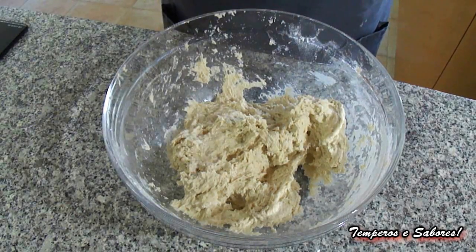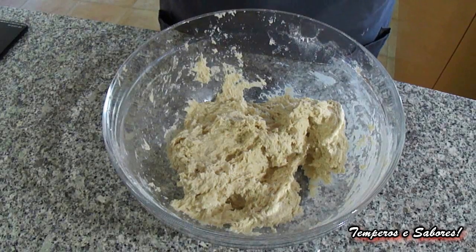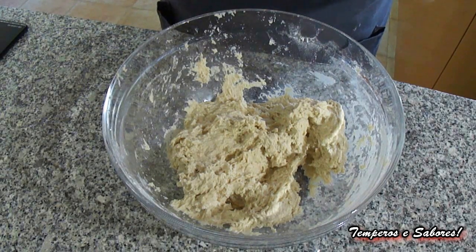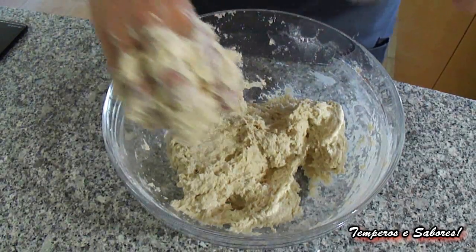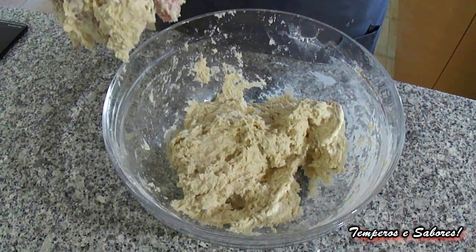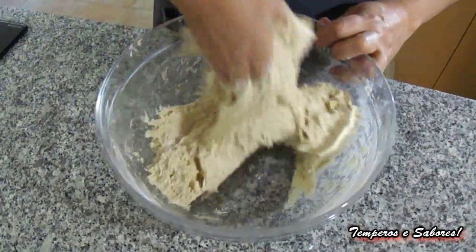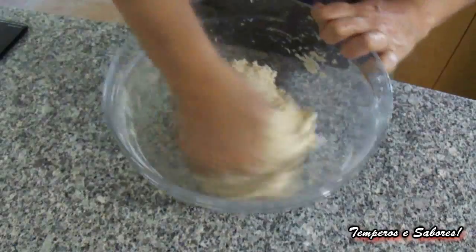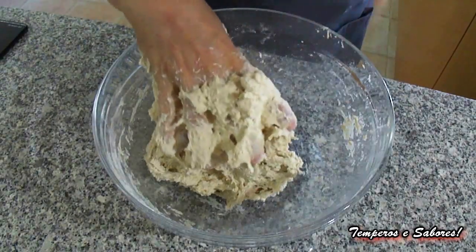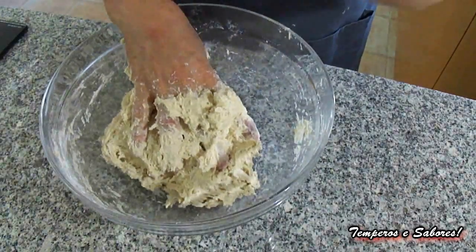And now that it's previously kneaded, we add the salt. It is not added at the start because salt kills yeast, and as we already kneaded a little, the yeast is protected and the salt does not hurt, and we can add the salt. Now that it is previously kneaded, let's put it on the table to knead well.